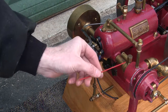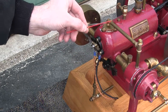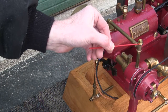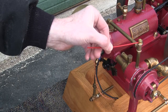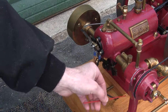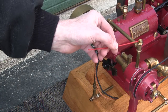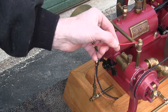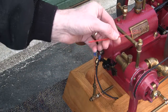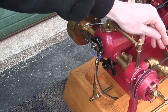This over here is the mixer. This tube here is really for show on the model, but right here there's a plug you can take out and put a little charge in as a primer when you're going to start the engine. I use carburetor cleaner, which comes in a spray can. You can drop a little fuel in there and then close it back up.